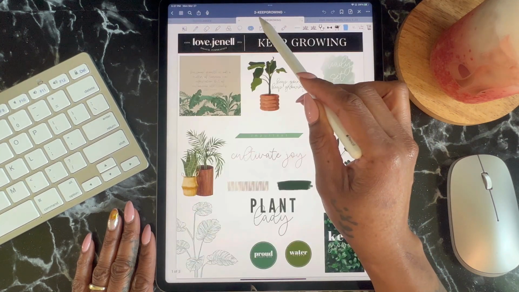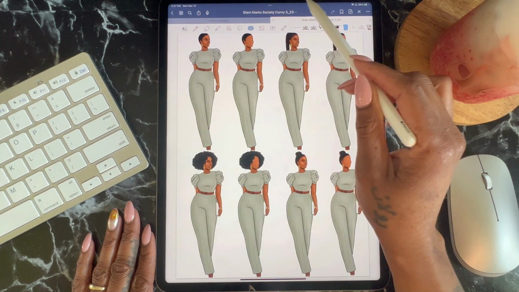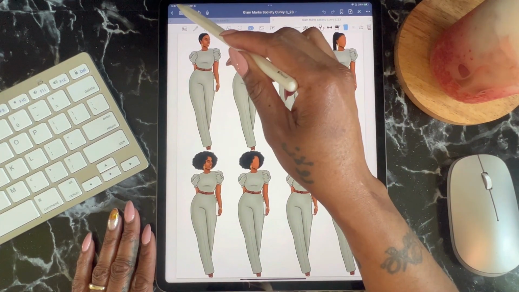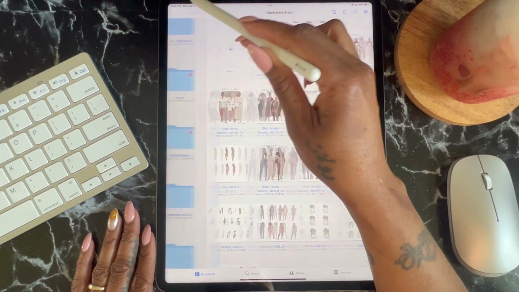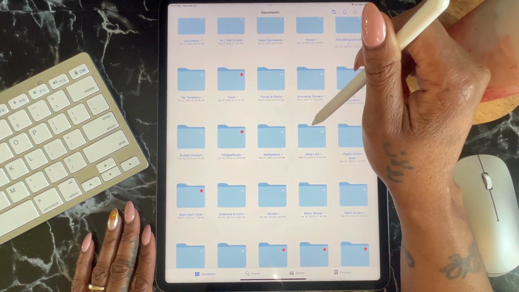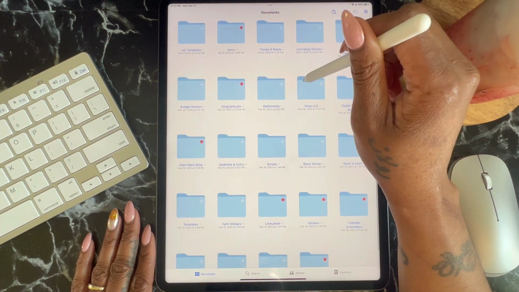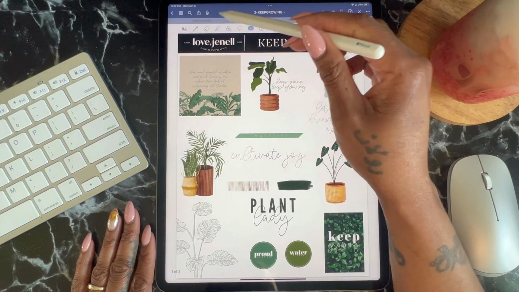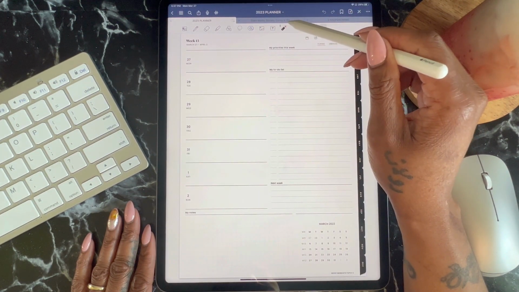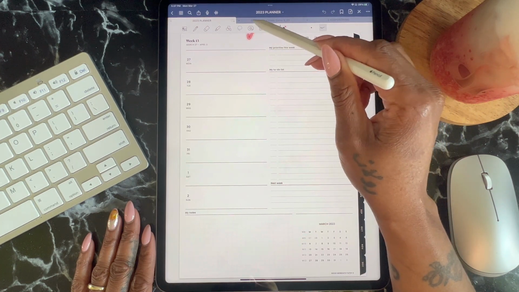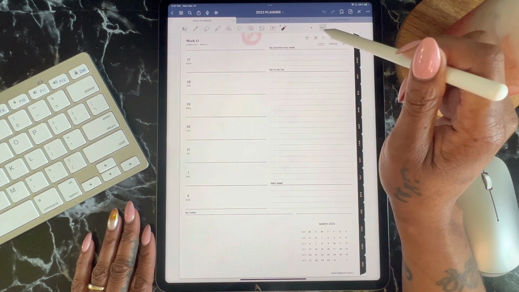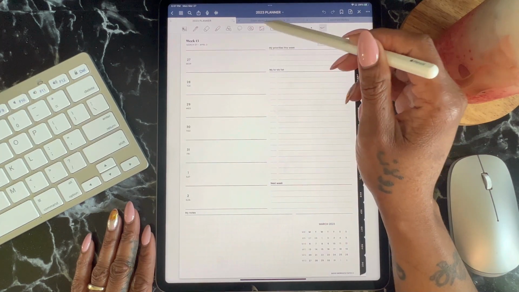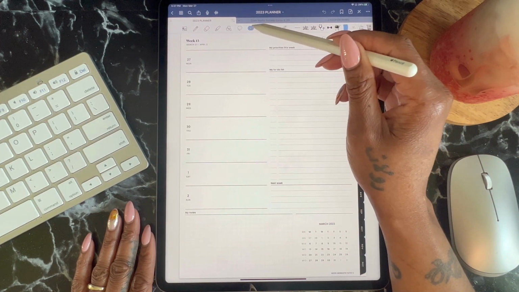So I have a lot of stickers in my elements. That's not my elements. But those are some of the stickers that I will be using in this spread. And I will say right now I don't have on my screen protector. So it is very sensitive. It picks up on everything. So we're going to go ahead and go back to our elements section. And as you can see, I was trying to show you with the red beam, but it didn't work.